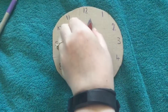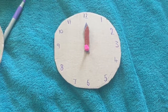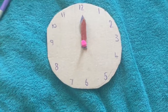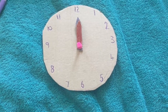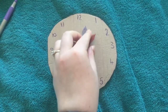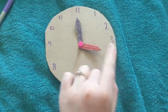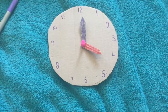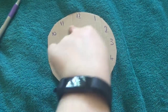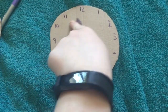My clock says twelve o'clock. What do I need to do to make it say four o'clock? Have a think. If you said to move the hour hand to the four and for the minute hand to be on twelve, then you're right — well done! Remember that clocks only move this way: clockwise. They can't go backwards like this, only this way.